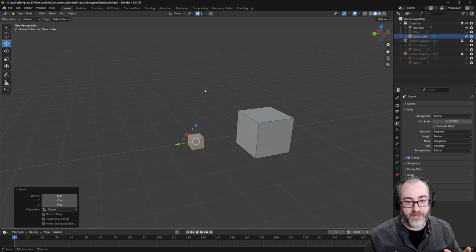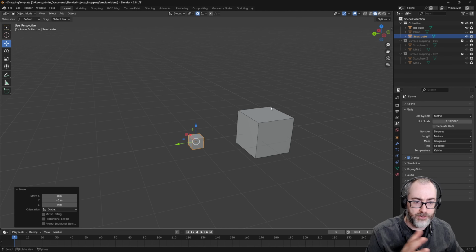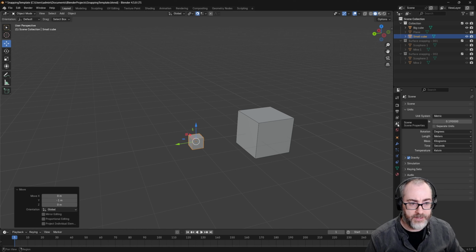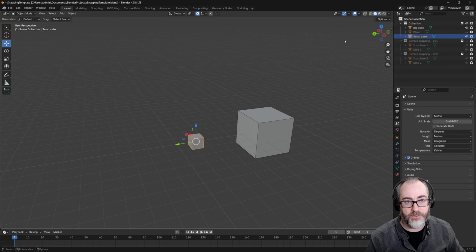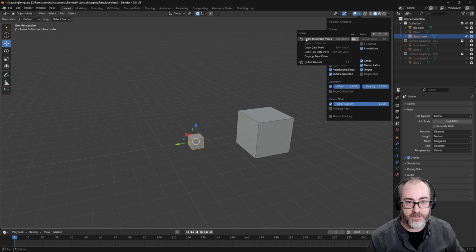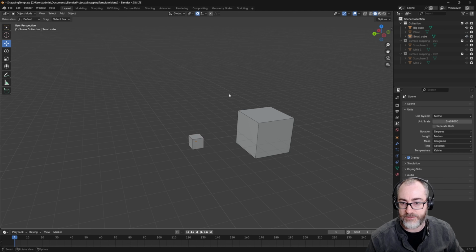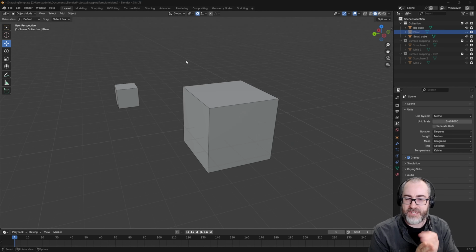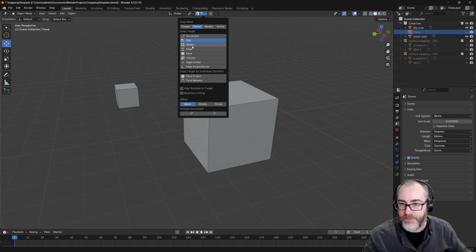And you might be wondering, how can I influence the scaling of the grid, the spacing? How can I make it greater or lesser? It's right here. So you have scene properties, and in there you have units, and here we have unit scale that you can increase or decrease to your liking. There's another area where you can do this. It's right here, overlays, viewport overlays, and you have scale. So we can increase or decrease. To reset to default, right click and hit reset.